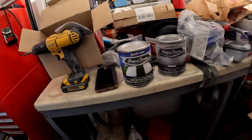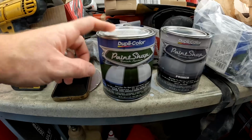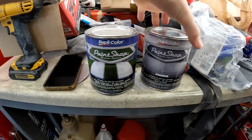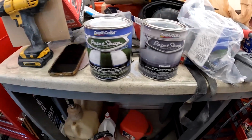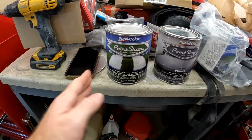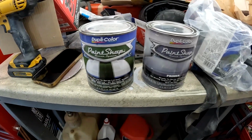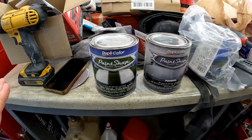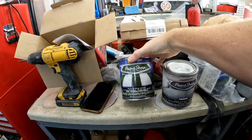But let me show you what I'm actually using for paint. I bought some of these at AutoZone and some at Summit. They're the Duplicolor Paint Shop Finish System. I have no affiliation with these guys, but basically it's ready to use. You just dump it in the gun and go. There's no mixing or adding reducer, thinners, or hardeners, nothing. I'm sure you pay a premium for that, but considering I don't know anything about this stuff, I figured that'd be good.